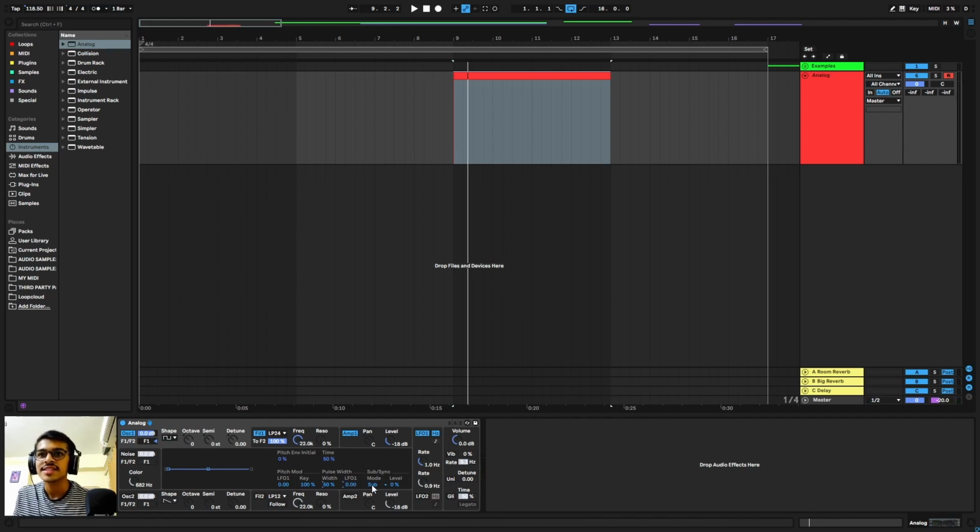So now the next is the sub or sync oscillator. Earlier I said that it looks like Analog only has 2 oscillators, but it actually has 4. This is what I meant, because here we have an option to add a sub oscillator in both oscillator 1 and oscillator 2 separately. I'll play just the raw sound. And if I increase this level, this is basically the volume of the sub oscillator. So if I increase the volume, you can hear another oscillator, right?